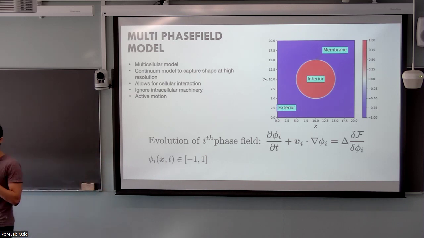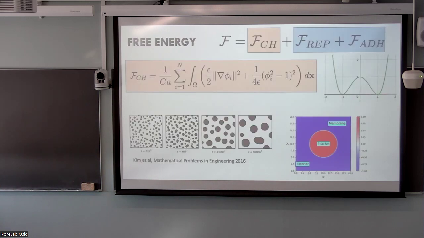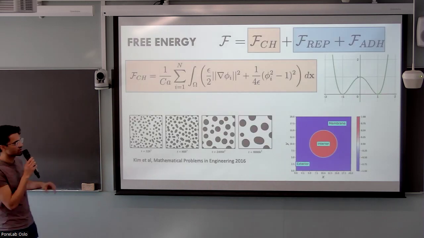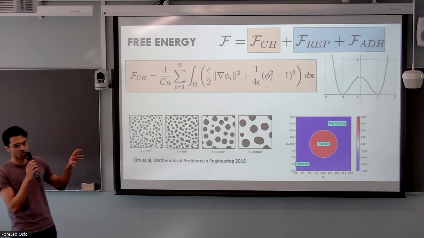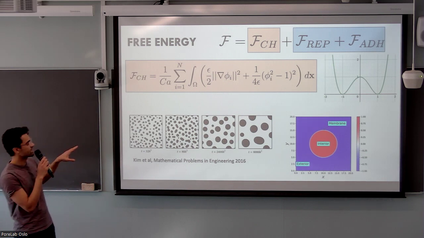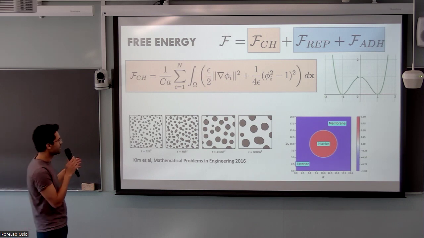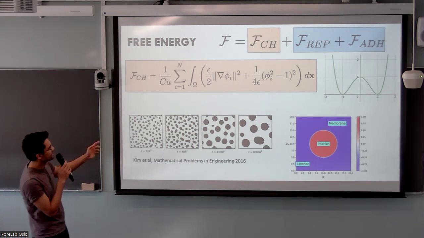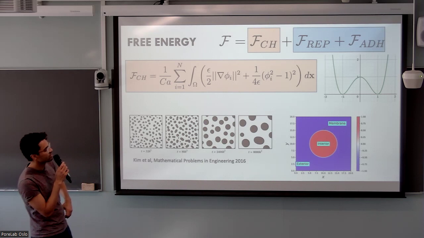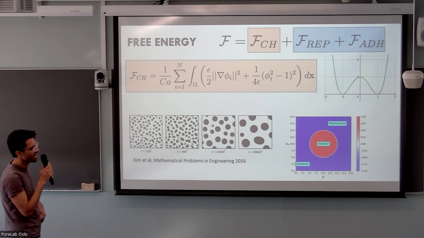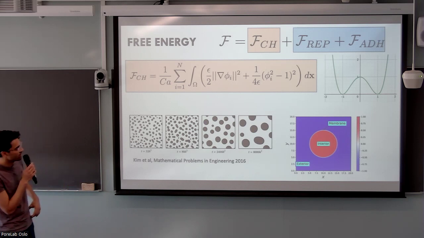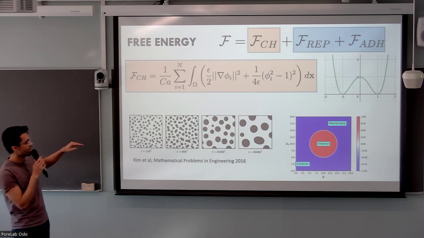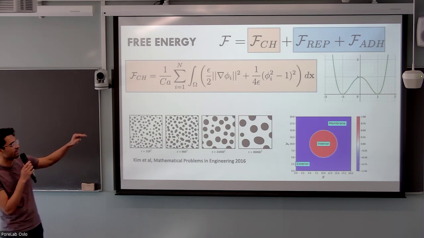Let's look at this in more detail. The free energy that you saw on the right-hand side of the equation has two major components. The first one is called the Cahn energy, and it has two terms. If you look at the second term, which is a polynomial, it's plotted on the right-hand side, and looks like a W. You can see that the minimum of this polynomial is at -1 and +1. That means energy is minimum at those values of the phase field, where the interior is +1 and the exterior is -1.